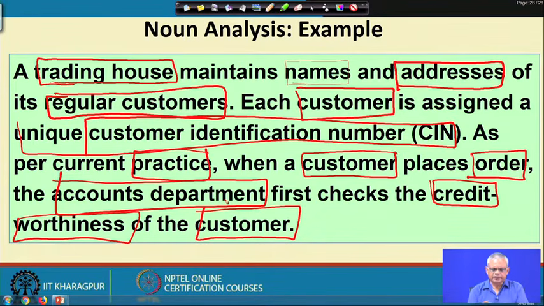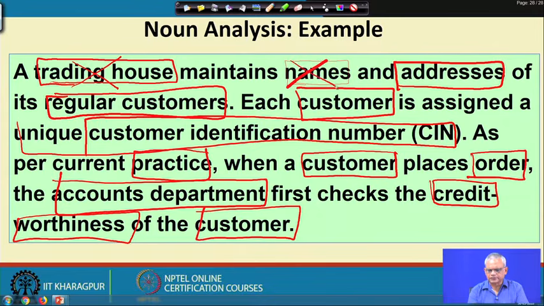Now, trading house is not really an entity class, because it is the name of the problem. Names and addresses are actually attributes. We cannot associate any further methods or data with names and addresses.